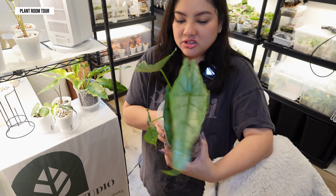This is my Philodendron Ring of Fire. This is definitely one of my biggest plants, and it was bigger before, maybe double the size. I chopped it and kept a part of the top cutting for myself, and this is it now. I sold the bigger part, which was the bottom cut. The person who got it was very happy because it's very big and the variegation is really nice. It's so splashy. Look at that. I don't know if you guys can see that. One of my favorite philodendrons.